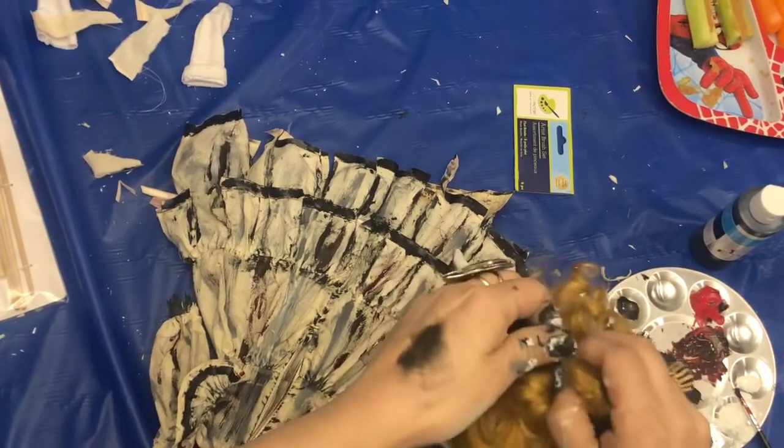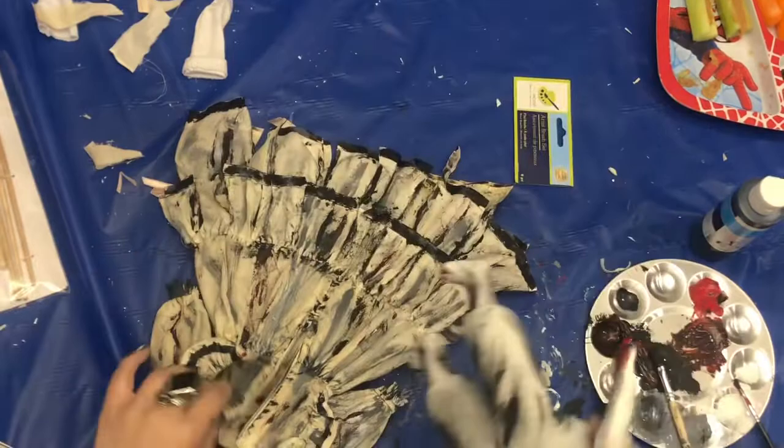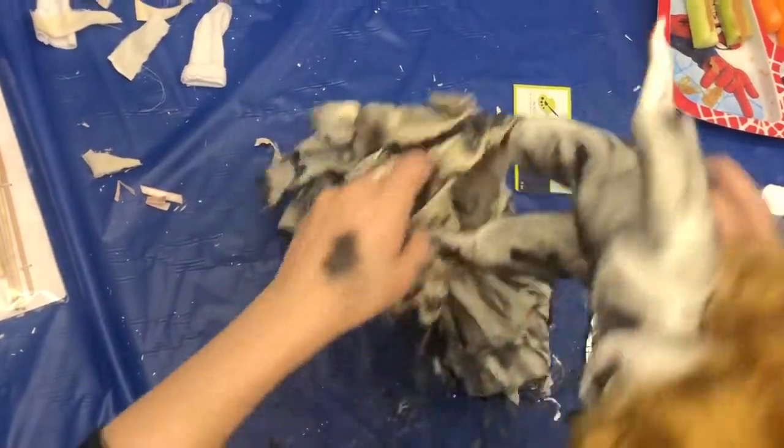So stick around because we have to finish her hair. Her hair isn't done. You don't want red hair. We're going to put lots of color in her hair too.